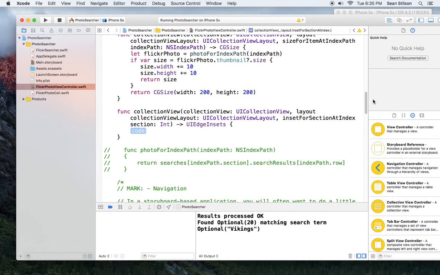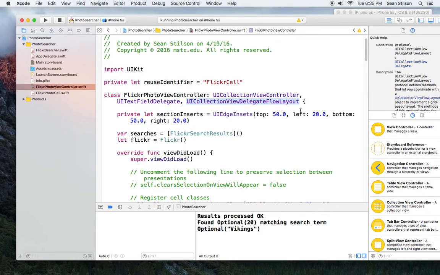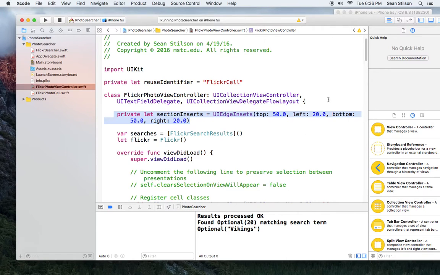If you do not have this protocol implemented up here, it won't do it for you. So you've got to have that defined as a delegate. What's that? The UICollectionViewDelegateFlowLayout. It needs a few more descriptive words jammed into that name. UICollectionViewDelegateFlowLayout allows it to define things like the insets, which we predefined last week here. So this is our padding that we're adding.